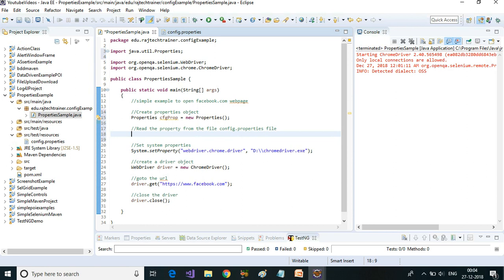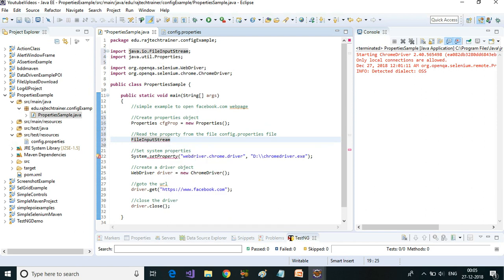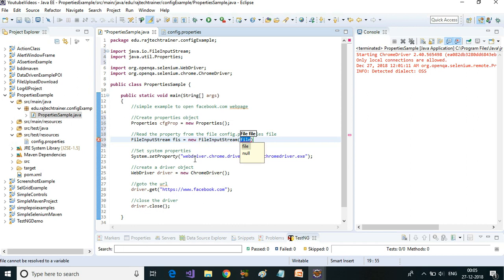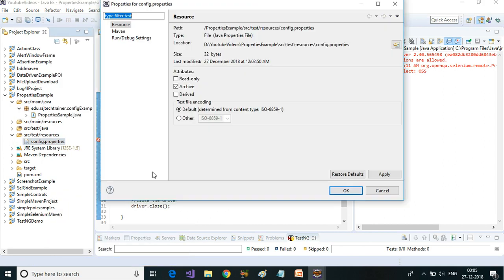Okay, to read it from this file, we are going to make use of FileInputStream, from java.io. fis is equal to new FileInputStream. So here I'm going to provide the full path of this config.properties file. Okay, to get the full path, right click on config.properties, go to properties and copy the location here.